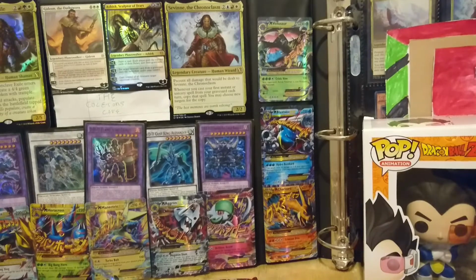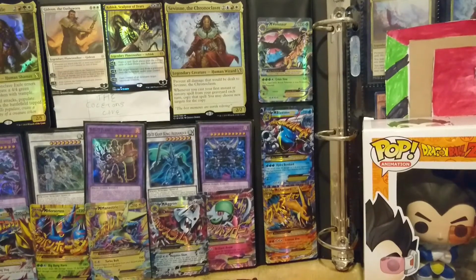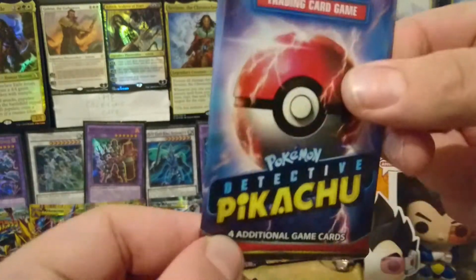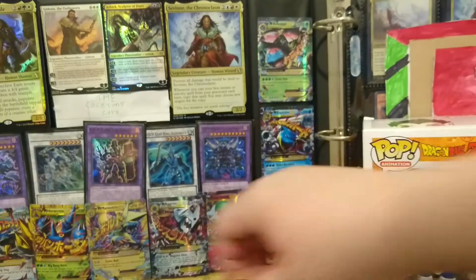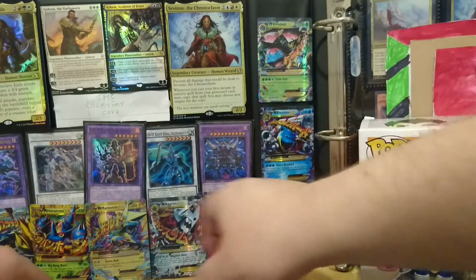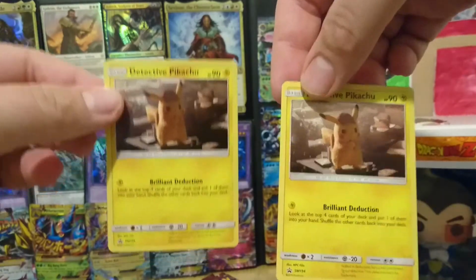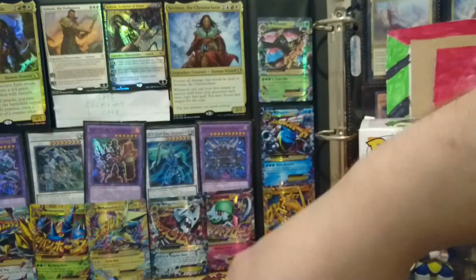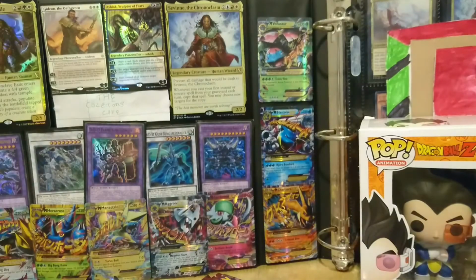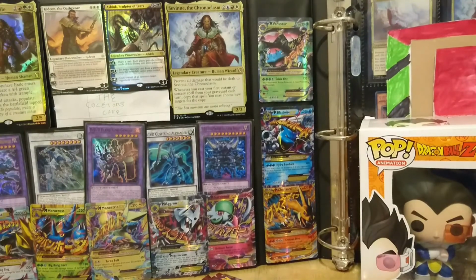Alright, and after a bit of a fight with the packs, we're back. They were surprisingly hard to get into. So we've got 4 of these. The only difference about these is they only have 4 cards in compared to your usual 10. And we've got 2 Crimson Invasion boosters. We have 2 with the lovely Detective Pikachu cards. And you have the 2 coins. And 2 code cards, which I'll reveal at the end of the video.